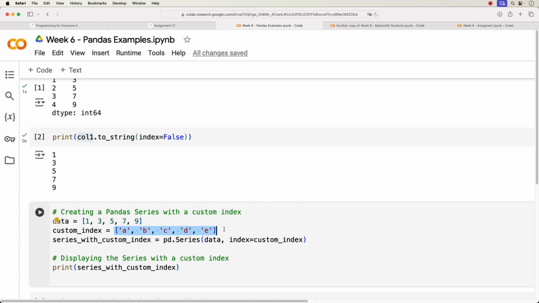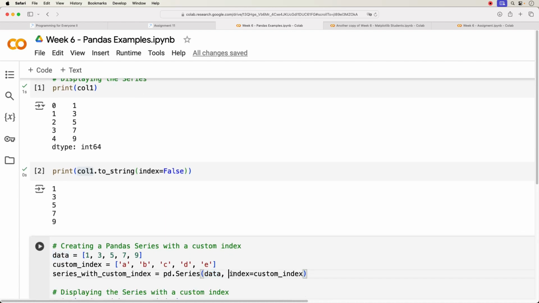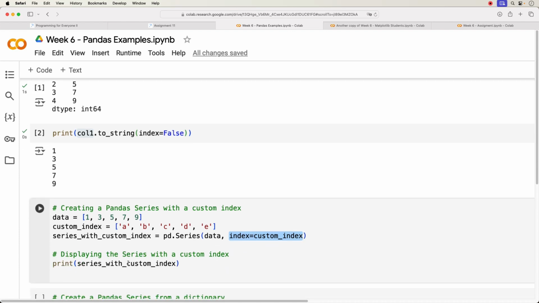So instead of 0, 1, 2, 3, 4, I'm using A, B, C, D, E. All right, and then again, I'm going to call the series class in my pandas library, and then I'm going to pass it data, just like I did up here. Okay, but instead of just data, I'm also going to pass it another argument called index. Now, I'm not going to set it equal to false, but this time I'm going to set it equal to custom_index. And custom_index is what I defined up here. Okay, so then I'm going to print it out. So let's run this and see what we get back.